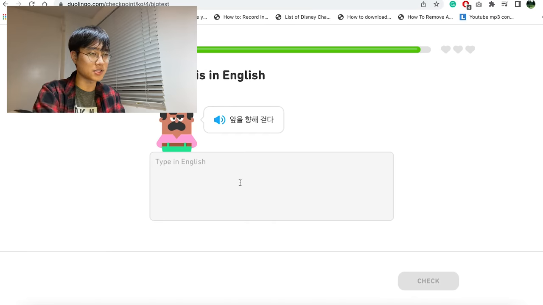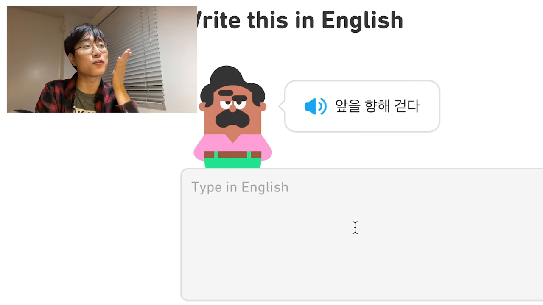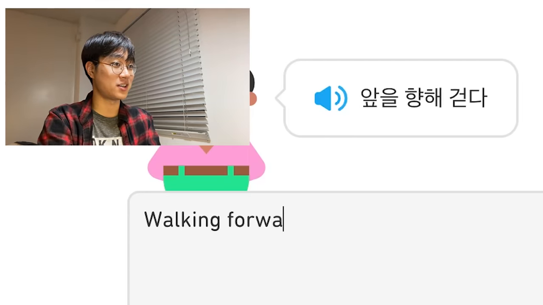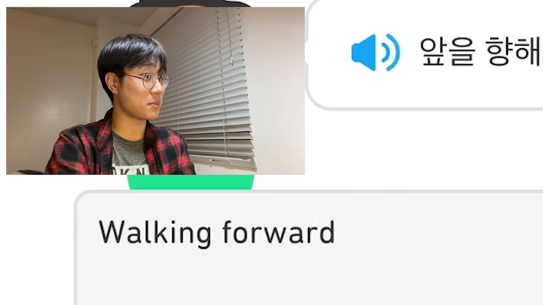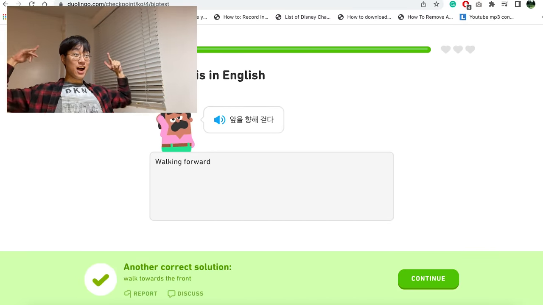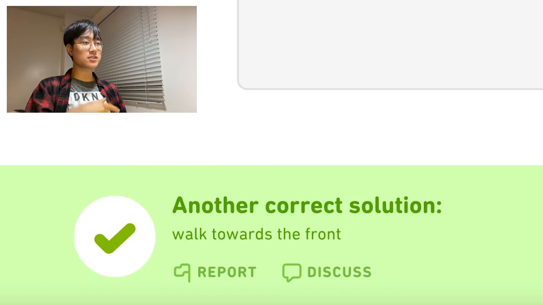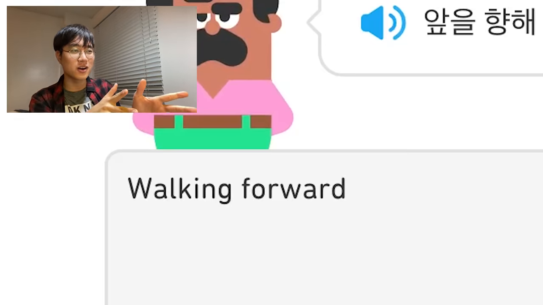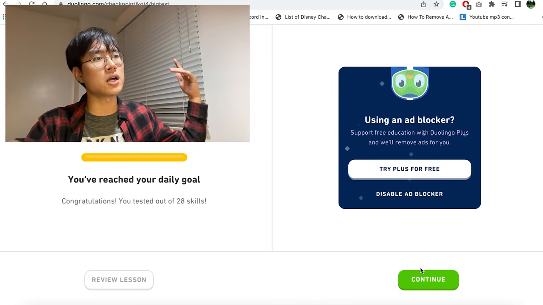I think this is the final question. Look at that bar. Towards the front, walking forwards. Maybe does not like the ass, maybe. There's no way I can get this wrong. Oh yeah, that's right. Walk towards the front. Who says walk towards the front? Just say walking forward. And we're done. We're done. Oh my god.